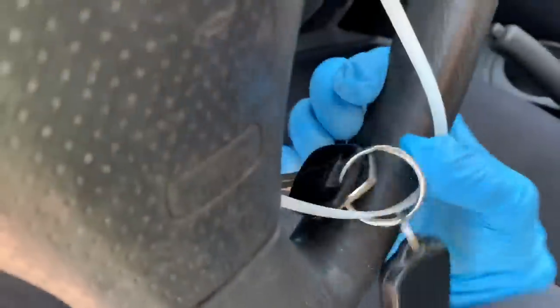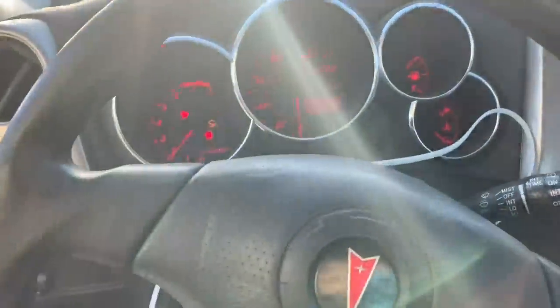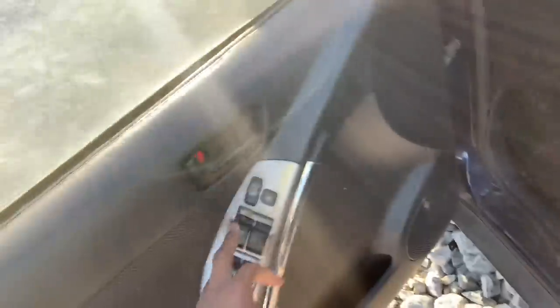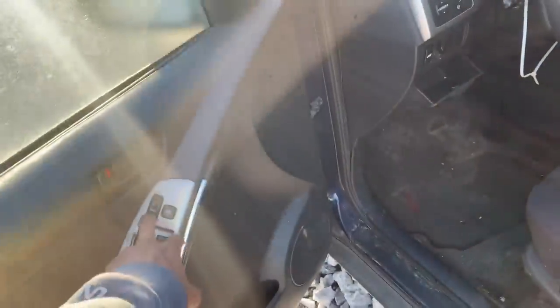299,000. God dang on miles, let's see. Oh wow, that just really broke, okay. What that 300,000 miles sound like? Sounds like it cranked right up. Looks like it got a check engine light. I don't know why, but this car seems like I've looked at it before. Let's see if we can unlock that door. And it still don't open? Yeah, I don't know, but that door don't open, as y'all can see.